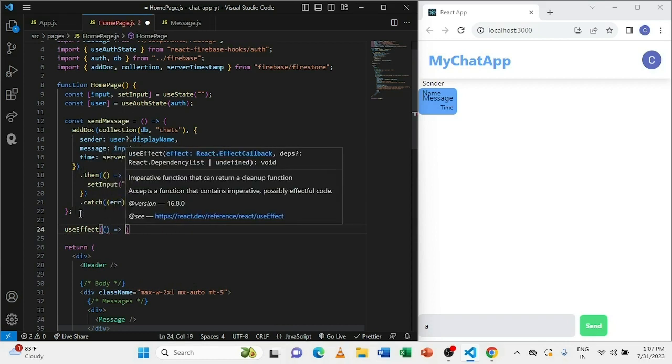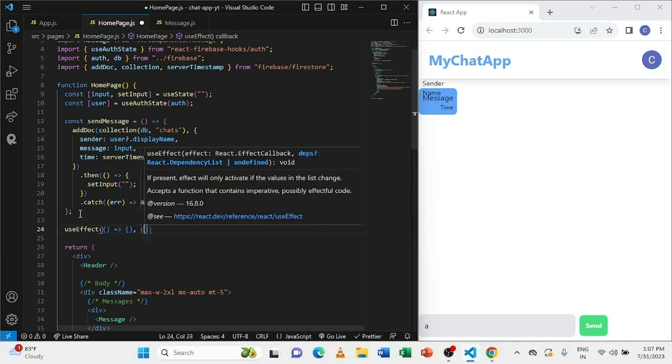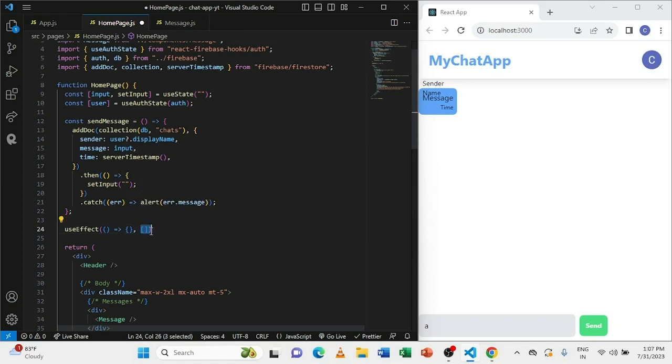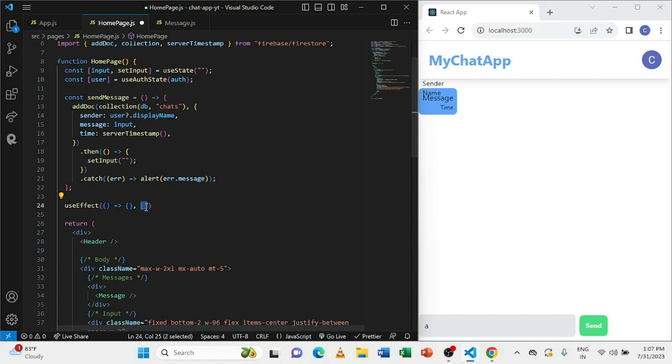The specialty is that it runs only when some condition is true, and you can pass this condition inside this array, called the dependency array. If you keep it empty, it runs only once when the page renders, and if you pass something inside, it calls this function whenever that particular variable changes.